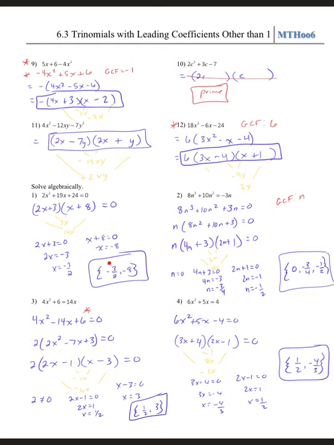Number 1, we're getting negative 3/2 and negative 8. We did number 2 together. Number 3, you're getting a 1/2 and a 3. Be very careful. We had to find a GCF here of 2, so you factor out that 2. But then when you say 2 is equal to 0, that's not true. 0 is not a factor here because there is no variable. Also, the highest exponent is 2, so you can only have at the most 2 solutions. Number 4, we get 1/2 and negative 4/3.